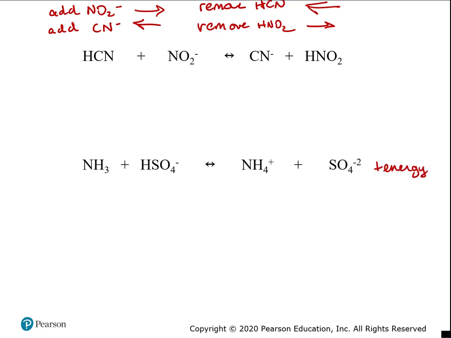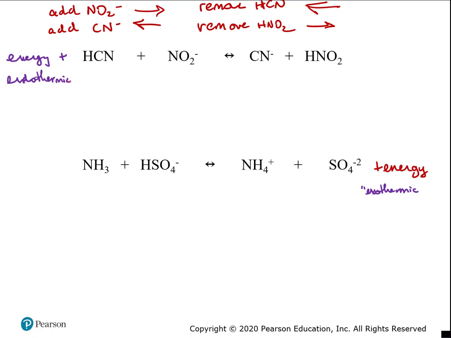Now, if I have an endothermic or exothermic reaction, remember that all that means, if it's exothermic, like this example right here, just think of it as being a product. If it's endothermic, then think of it as being a reactant. So the term energy belongs on the side depending on what type of reaction we're talking about. So remember exo, this one is exothermic. If it was over here, then this would be endothermic. Because endo means I have to put energy in, so energy is a reactant. If it's exothermic, energy comes out, so energy is a product.